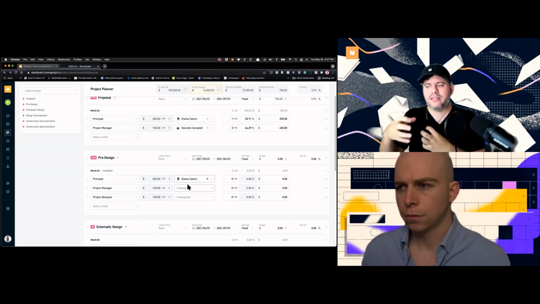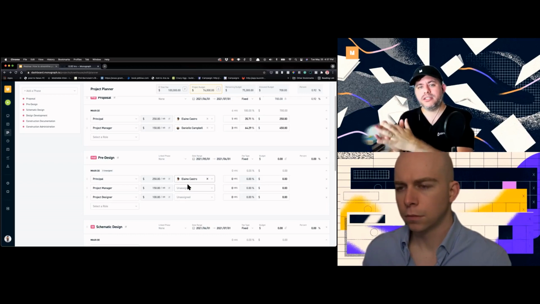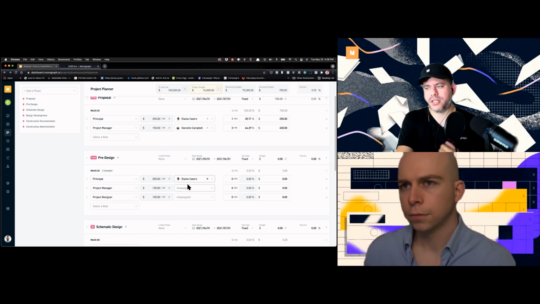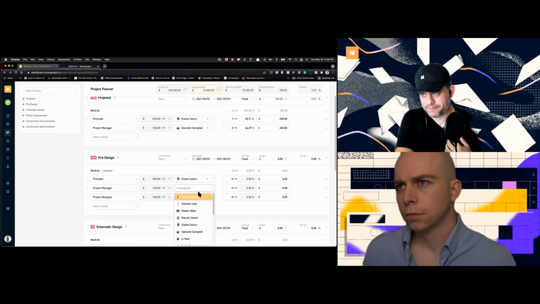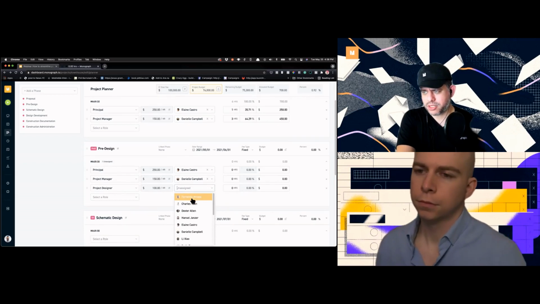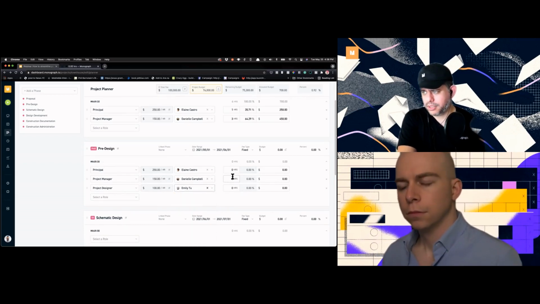This is a very flexible system. We'll talk about how you can systematize this a bit further with the templates, but when you're first creating a project for the first time, this flexibility can be very handy. As the project manager, Danielle's going to stay on this project, Emily.